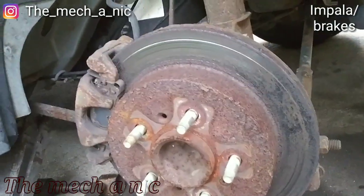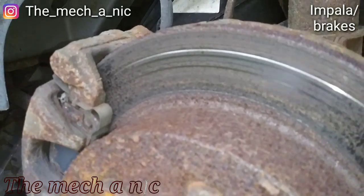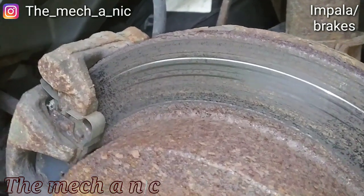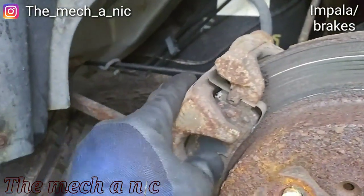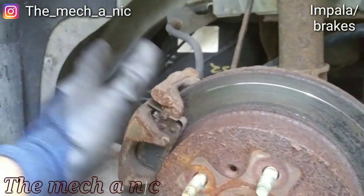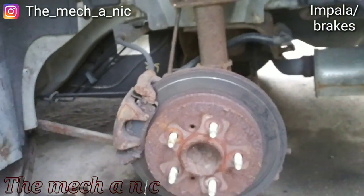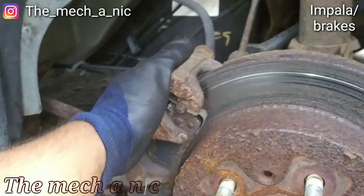And here's the situation with the rear brakes. At this point, it's still too early to tell if the caliper is no good, because it could simply be seized pads. If the pads are seized in place and they don't want to move, then it's going to act as if the caliper isn't working, more or less. So let's get in here and find out.